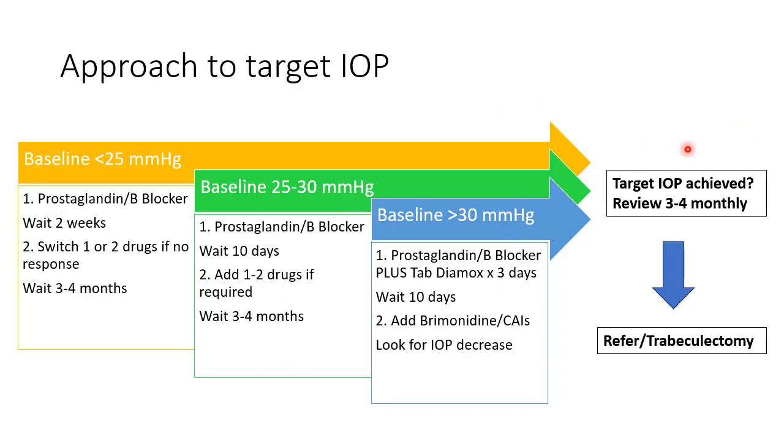So you do that. Now, if after 3 months the target IOP is not achieved, or the patient belongs to a poor socioeconomic status, or is likely to be lost to follow up, you do a definitive surgery, that is trabeculectomy. I'm going to talk about the surgical management in the subsequent lecture, or you refer the patient, right? Refer basically means it's either going to be a trabeculectomy, or a tube shunt, or maybe some adjunct procedure such as a minimally invasive glaucoma device or something like that.